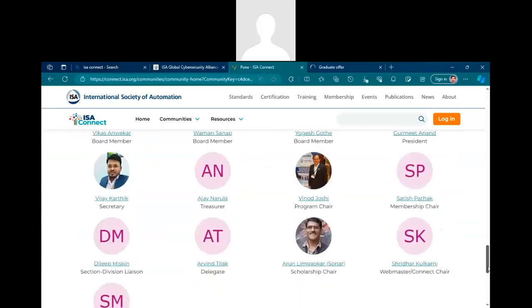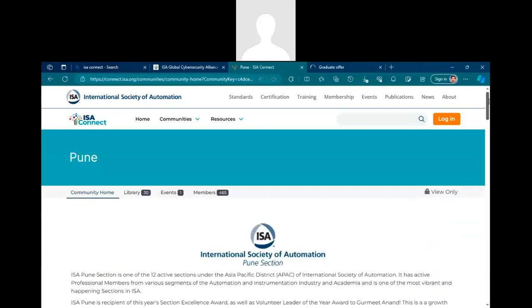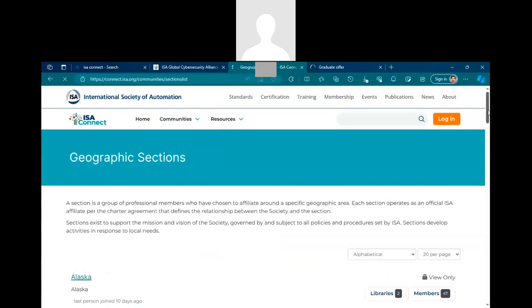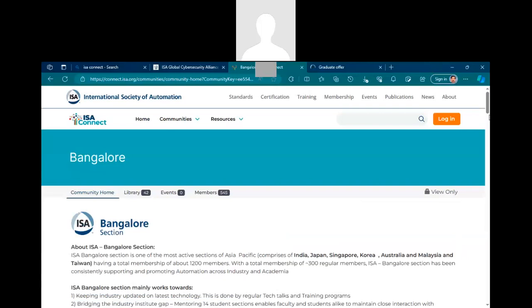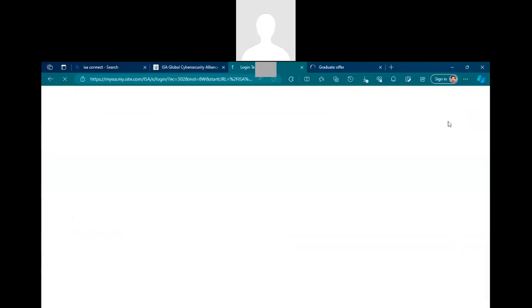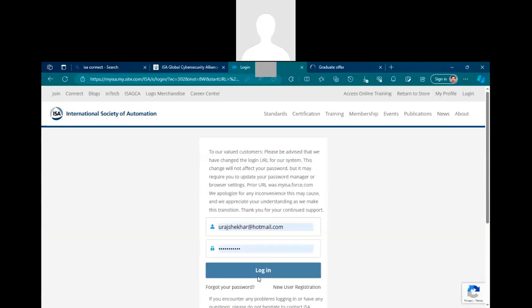Now, the photos of all board members are still not coming, so I just want to check. When you send out a mail, all board members can send out a mail to those four or five groups. Yes. For example, in Bangalore, all of us who are on the board have admin rights. We decide who is going to send what, so that we don't finish our quota for the month. That's important. Second mistake, I had not logged in, so that's why even in Bangalore section I was seeing view only.